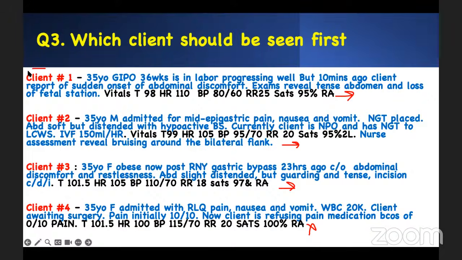So the one who is more dangerous is a uterine rupture. I give you 2 things. They are in shock. But you can see this lady's blood pressure is too low compared to that. Her reserve is going down. You have to be smart and think about it. So number one is your priority. She should be seen first. So that is number one, who should be seen first.